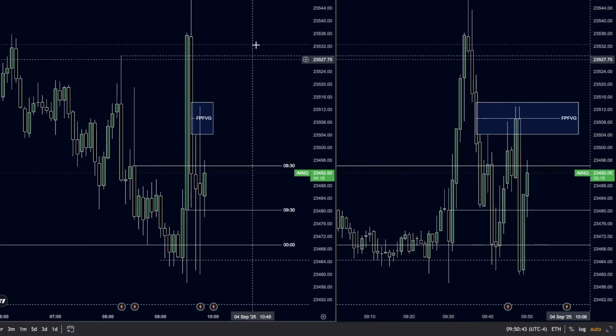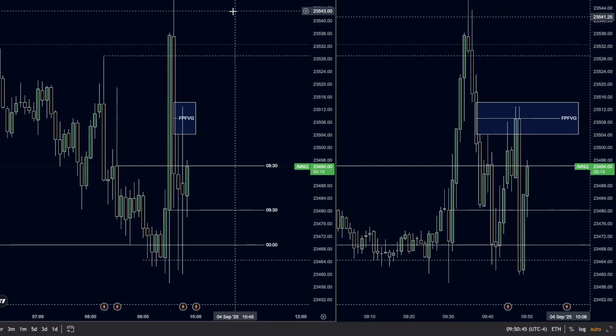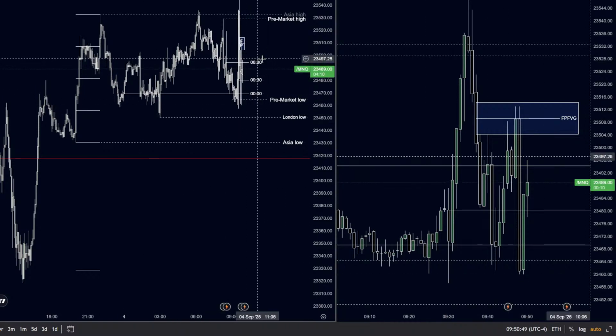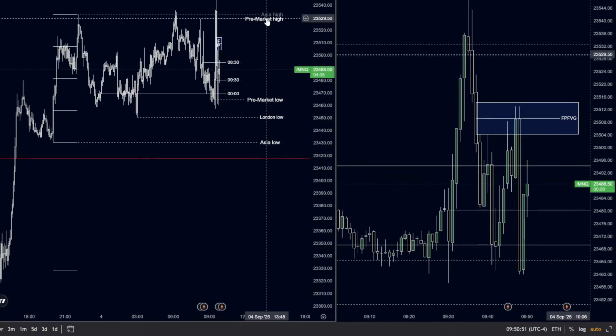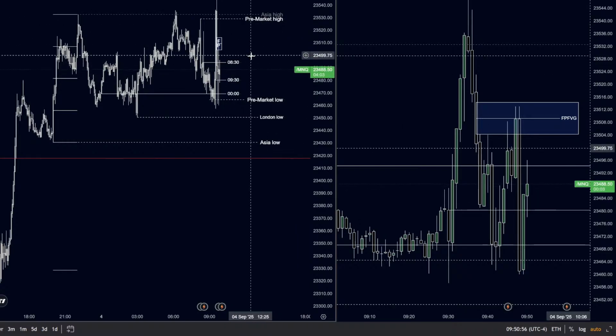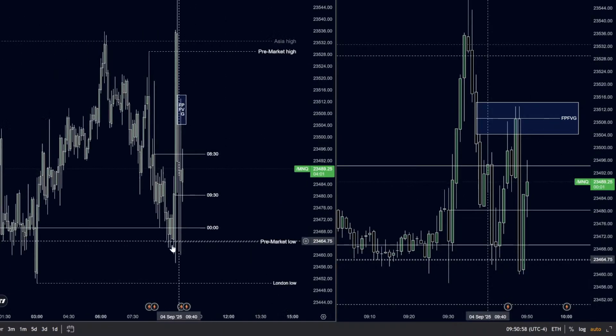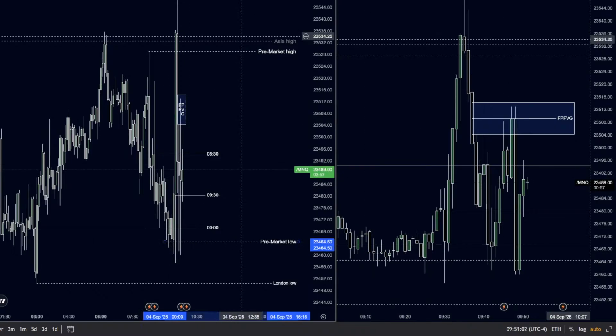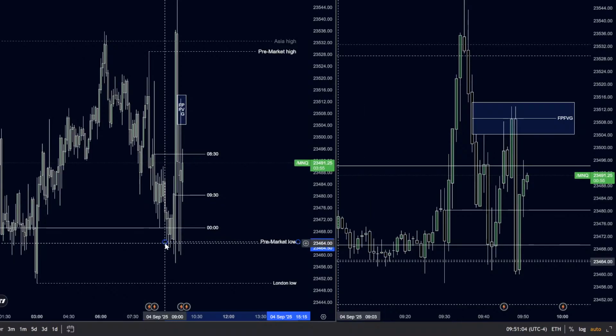And with Silver Bullet, nice displacement lower, and my targets are lower. Like, look at these nice clean equal lows. We're above the opening prices. We've taken out the pre-market high. Then I'd go short. I just want to have a look. This pre-market low.